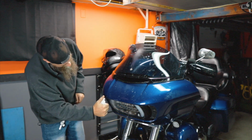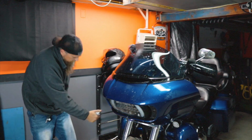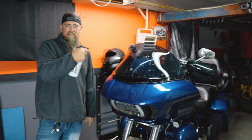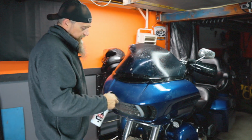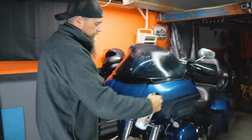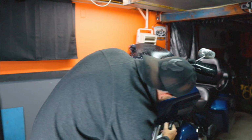It got really bad the last time we went out. A good wash would have been so much better. I'm gonna go ahead and just hit the other side with the Shineworks. This stuff doesn't say to leave it on, but these bugs are on here pretty good. So I actually am just gonna let them soak a little bit.